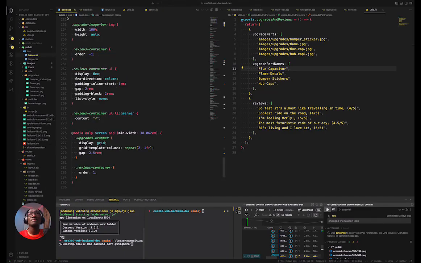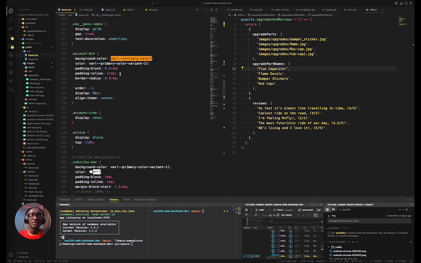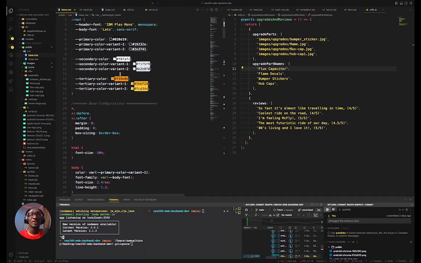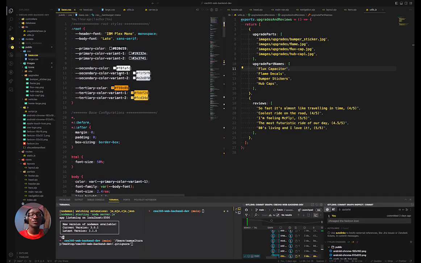So this is the base CSS styling. The base CSS styling has some general styling for the web application, but it's also for the mobile viewport width.